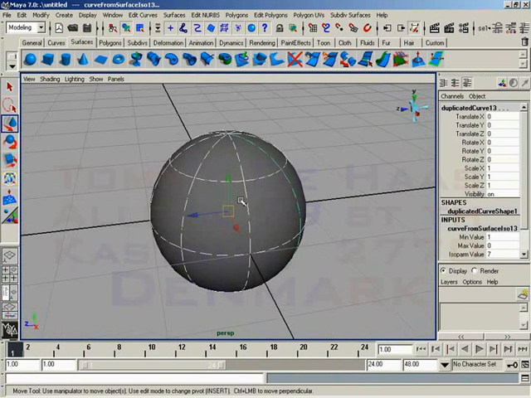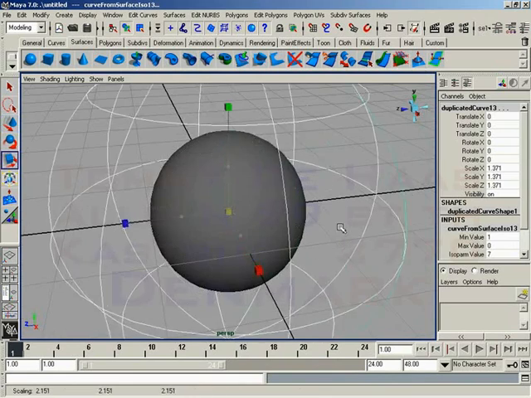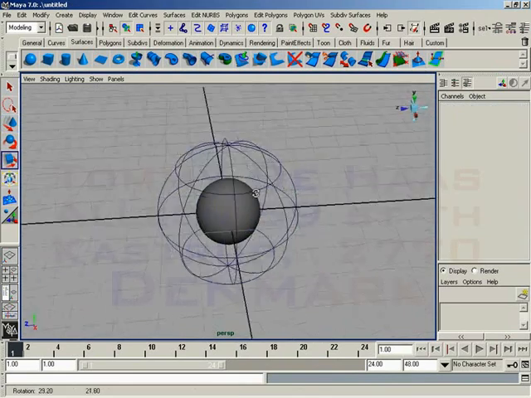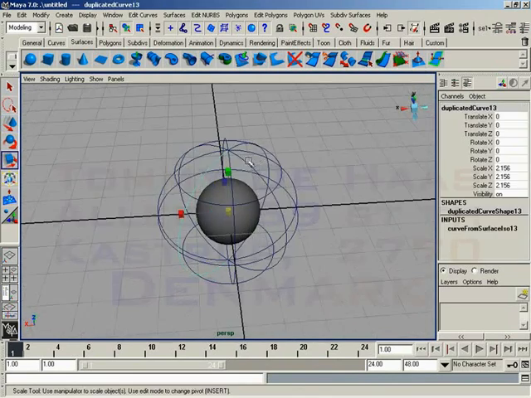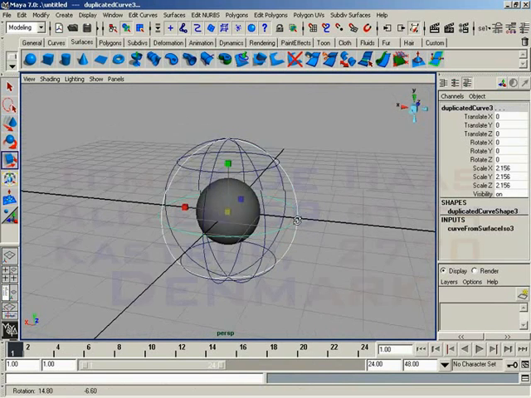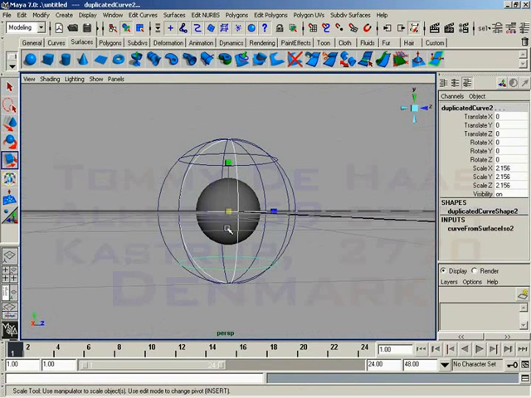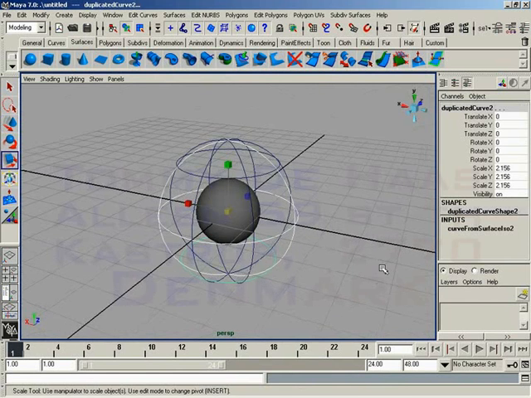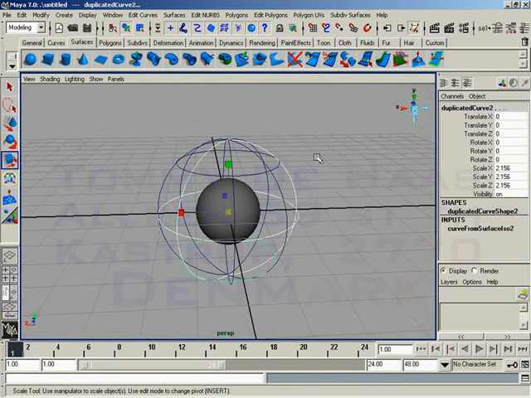Grab your scale tool. As Zach goes through and selects, you'll notice these are all different curves. What Maya has done is grab the visible isoparms on our object and turn those into separated NURBS curves. It has duplicated both in the U and the V direction for the surface.